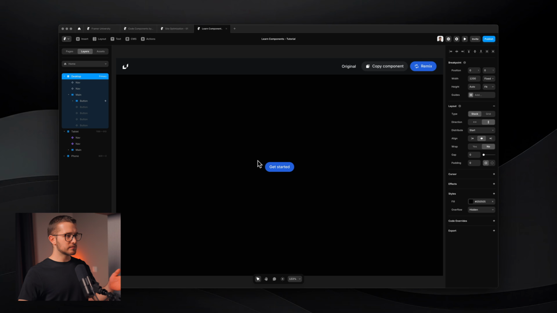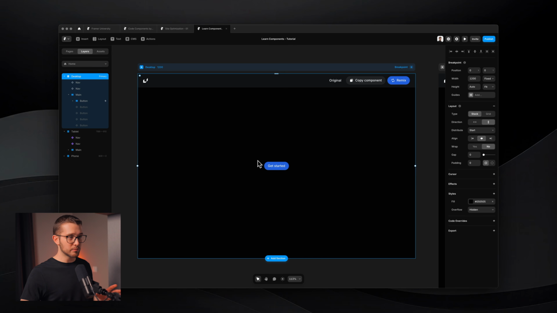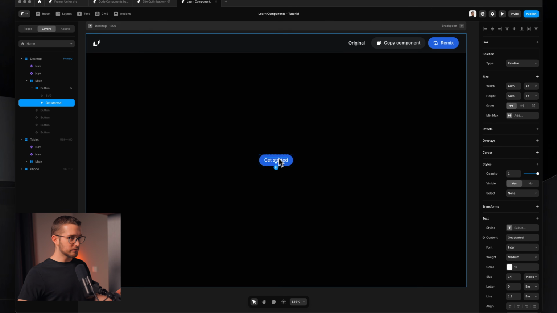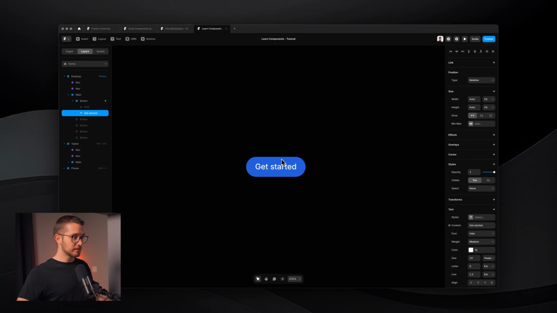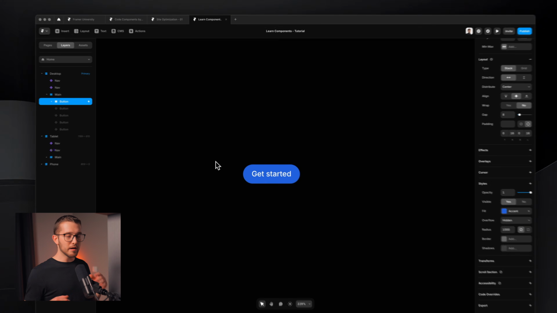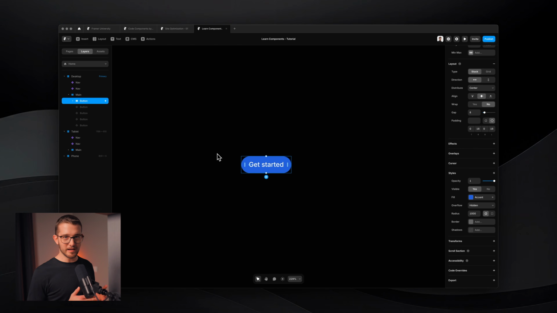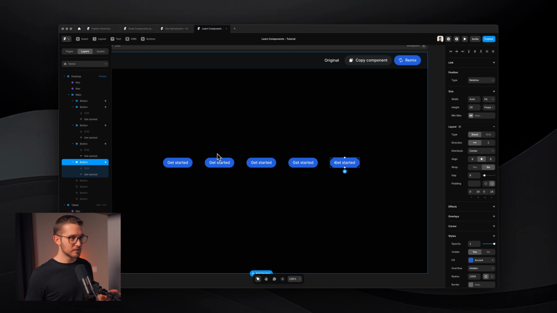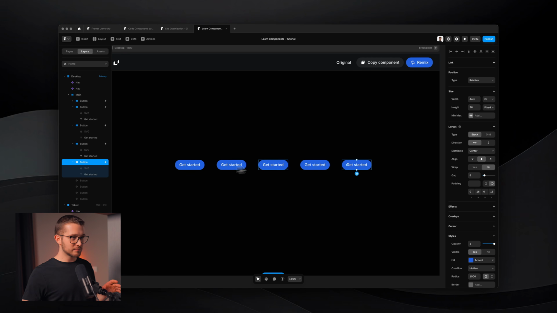So you can see this project here on my screen. This is, by the way, a project that you can remix with the link in the description. So we have this button, for example, on the middle of this website, and this is just a simple frame. It's not a component. Well, a button on a website will be placed a few times. So probably we're going to have it maybe tens or even hundreds of times. So let's say we have these 5 buttons here on my screen, and I change my mind. I want to use a different color, or maybe I want to add a new icon into this button.